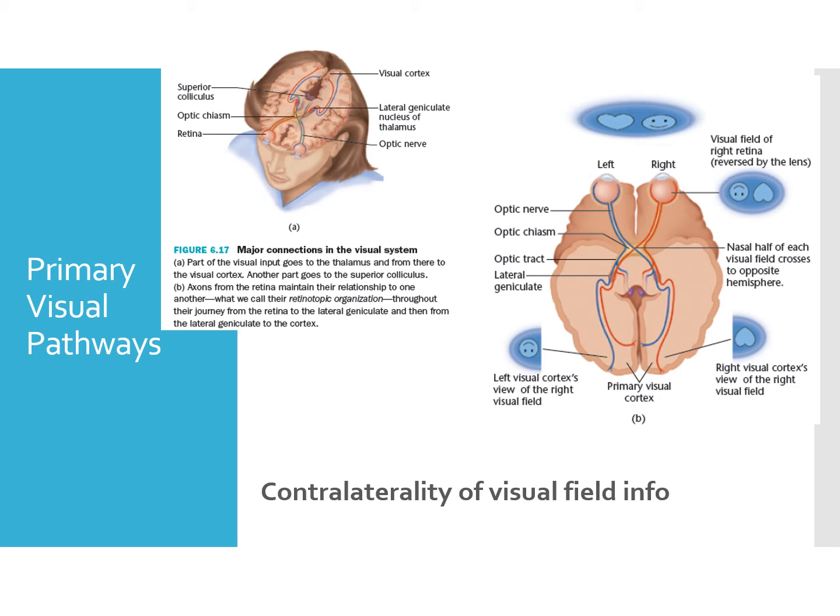The other thing you can see in both of these pictures is the optic chiasm, where we're going to see that information cross over from the inner parts of the eyes. And then from the lateral geniculate nucleus of the thalamus, that information is going to go to the visual cortex. So I talk about all of this, and we get back to the optic chiasm, and I'm going to repeat that contralaterality of visual field information.